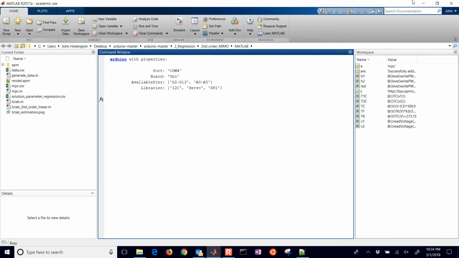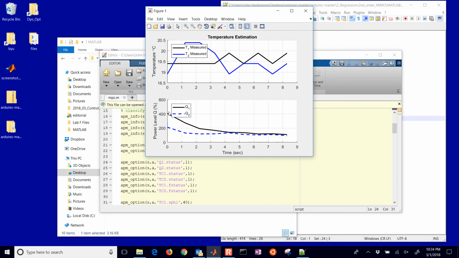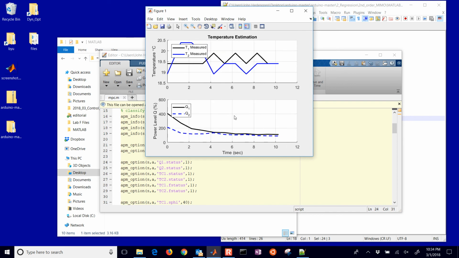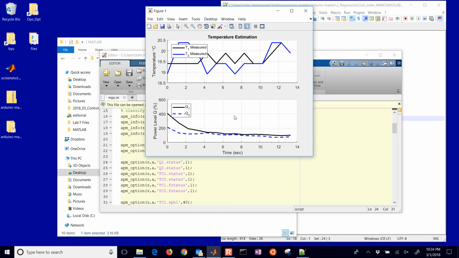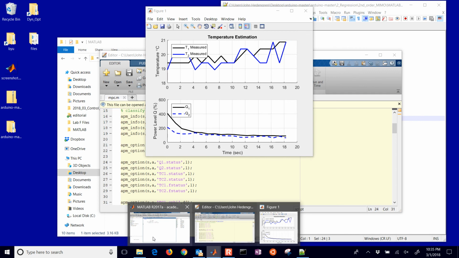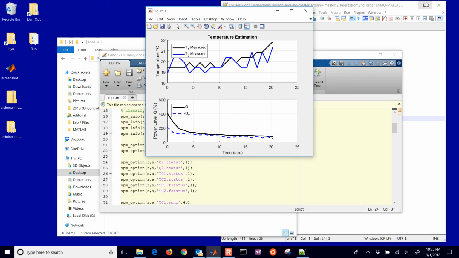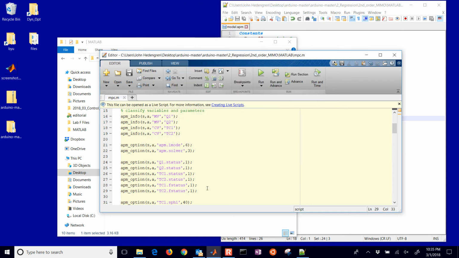Okay, it looks like it's connected, and ooh, power level 400%. So that's not quite right. We can't have a 400% power level. That's going to cause problems. We need to constrain our MVs. Okay, let me go ahead and just break that one. And let's put this in: we can't have anything go below 0 or above 100. So let me add some constraints there.